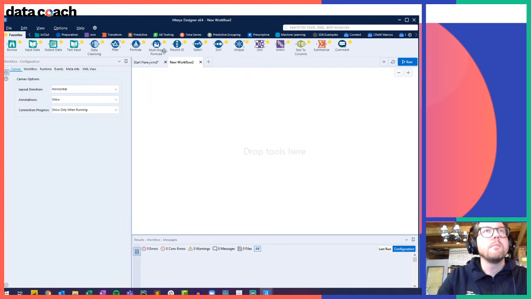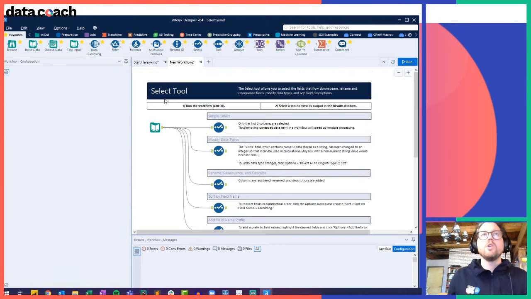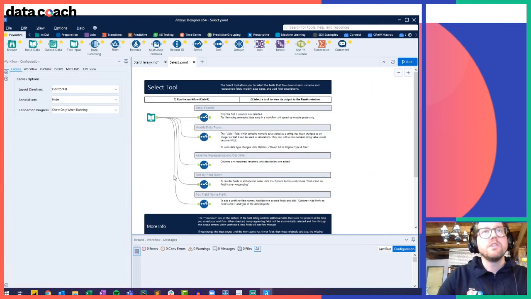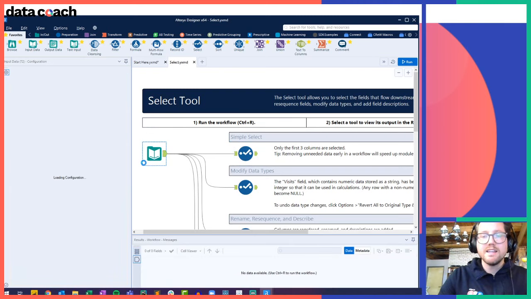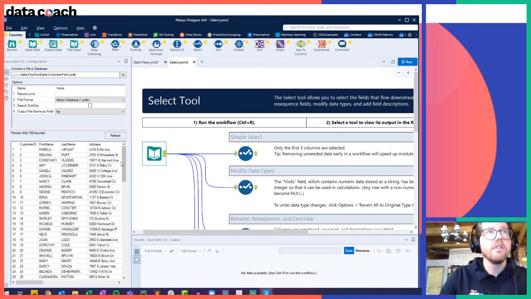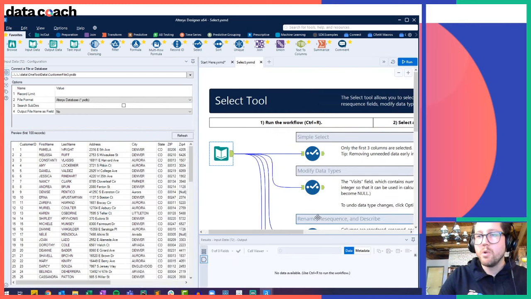If you click on that open example button, as I will here, it'll launch a workflow. And what this Select workflow does is it tells you what the tool does, but then it also packages up an input file, some sample data for you to work with, so that you can start to explore Alteryx that way. So let's do that. I clicked on the input tool. That'll be our second, or I guess third tool that we've learned about. An input tool here to just show you what the configuration menu is. We'll talk about the input tool, but basically that's where it all begins in Alteryx anyways for us.